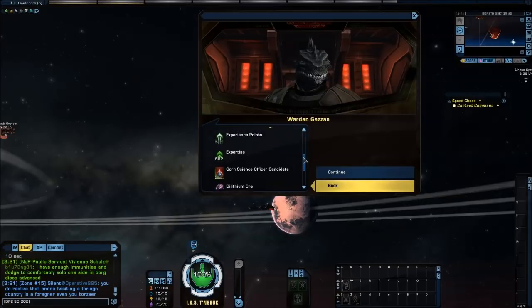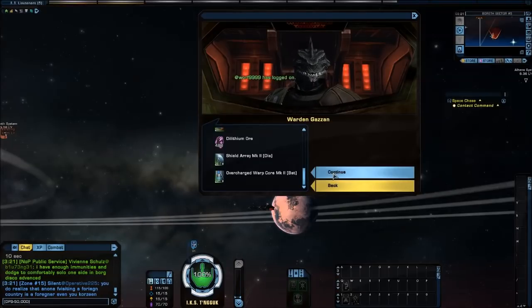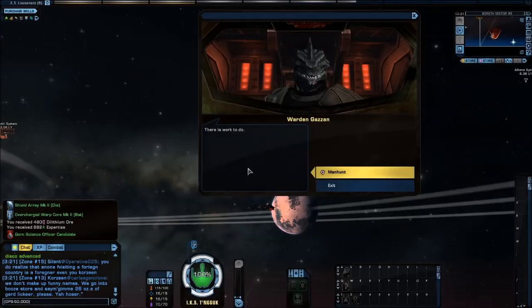All right, so you get some experience points, a Gorn officer, and a shield array and an overcharged warp core. All right, so I'm going to click continue. There is work to do, Lieutenant. And that makes me level 6. I can now take my Gorn officer.